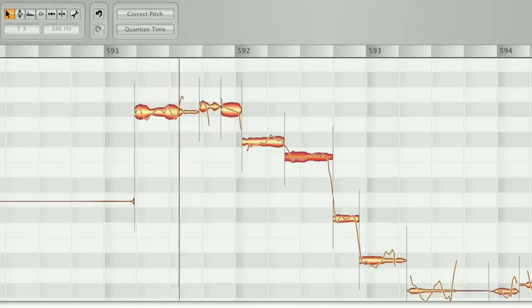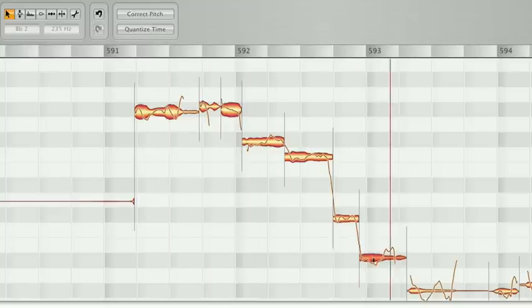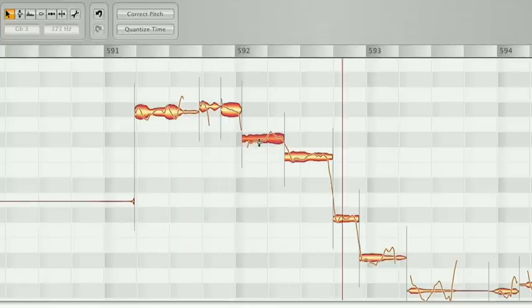I like to listen to the whole phrase to get the arc of it and not just focus on one note. I'm restless as a willow in a windstorm. All of a sudden, wind sounds wrong, so I'm going to move it back up here. I'm restless as a willow in a windstorm. That's good enough for me. I'll play it again. I'm restless as a willow in a windstorm. Could we massage this more? Yeah. Shall we try a little higher? I'm restless as a willow in a windstorm. Sounds nice. So that's the process.